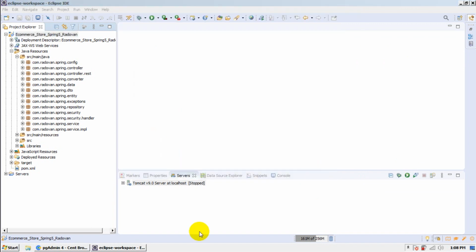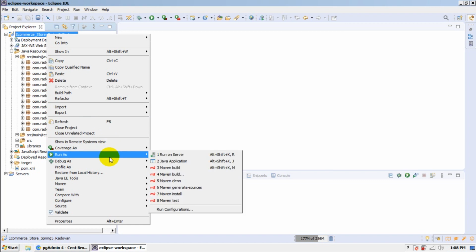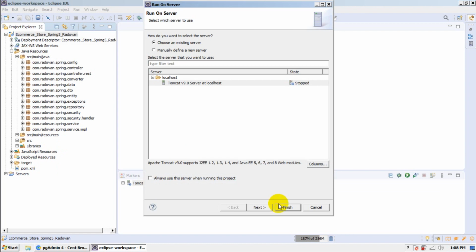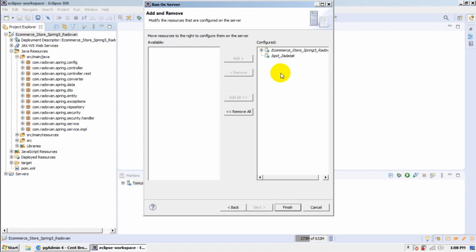Now we can try to run our project. I will right click and run as, run on server. Let's click next. Okay, I have some project here which I will remove. If you have any other project here, it's better to remove it before starting this e-commerce store Spring 5 application.